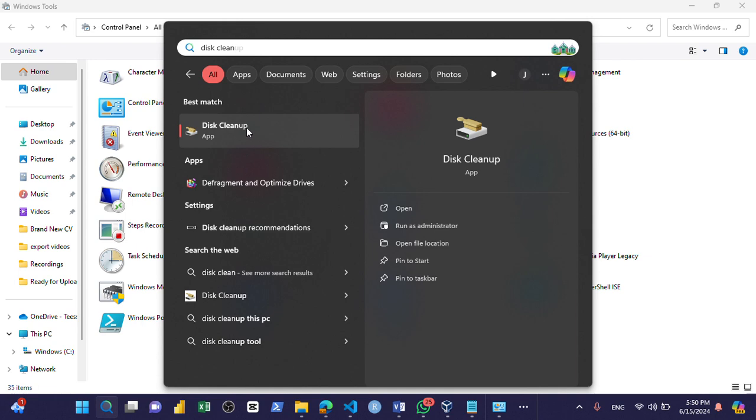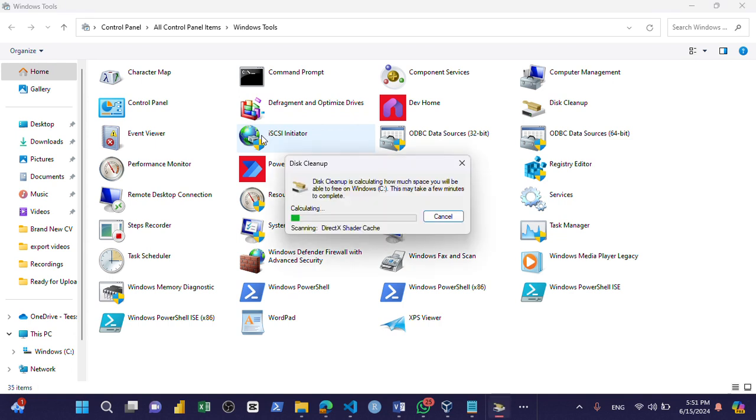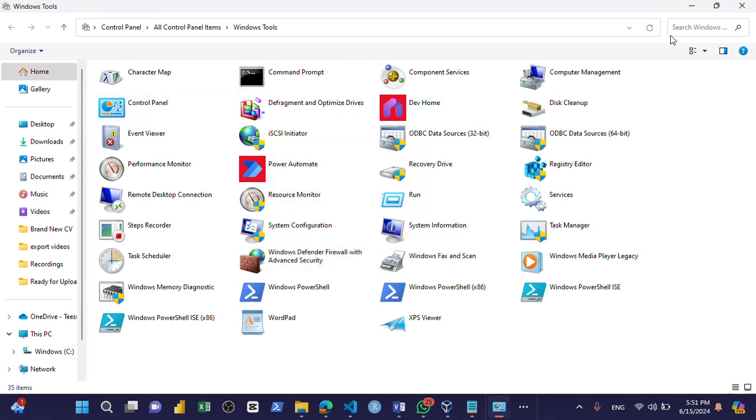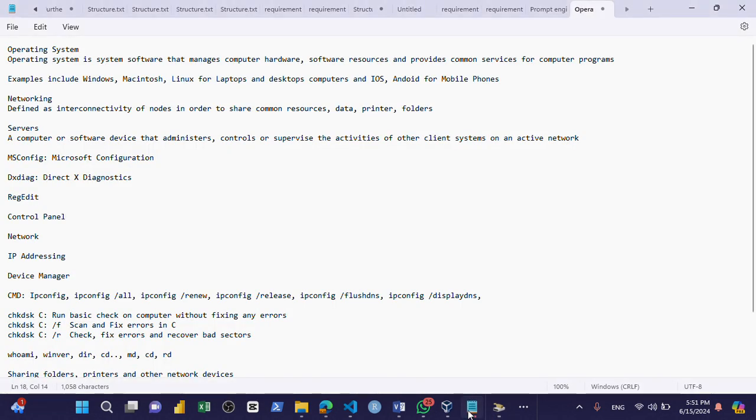You can also defragment your disk. You can clean up your disk. For example, if you want to free some space on your computer and it's complaining of space, you can run this cleanup, which to a large extent helps you to do a lot of cleaning on your system. We're still going to get there, so let me just leave that for now.